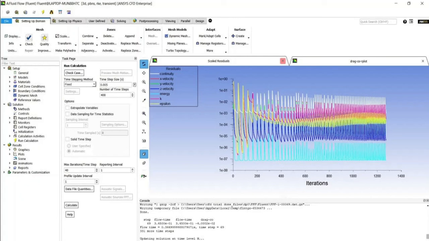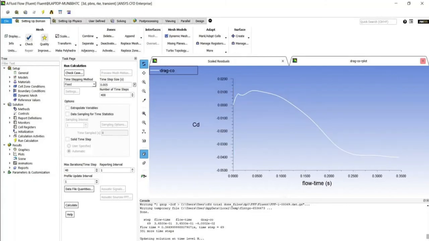And then we can check the drag coefficient graph. What is meant by drag coefficient? In fluid dynamics, the drag coefficient is a dimensionless quantity that is used to quantify the drag or resistance of an object in a fluid environment, such as air or water. It uses the drag equation, in which a lower drag coefficient indicates the object will have less aerodynamic or hydrodynamic drag.